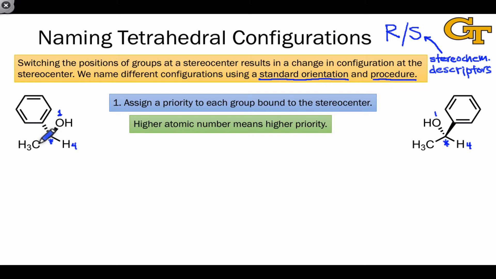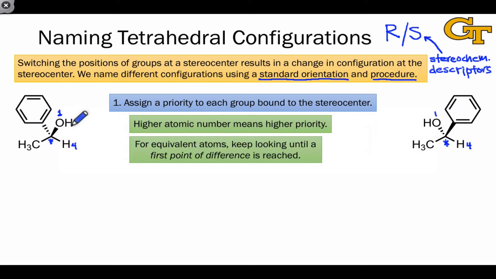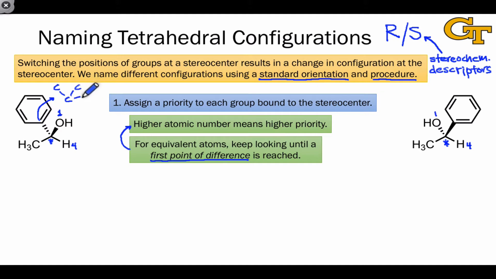How do we distinguish between the two carbons — CH3 and the carbon that's part of a benzene ring? The rule is that for equivalent atoms, we keep looking at the atoms connected to the equivalent atoms until we find a first point of difference, returning to the first idea at that first point of difference to decide which group has higher priority. The carbon of the benzene ring is bonded to four carbons — really two single bonds and a double bond, but we treat the double bond as two single bonds for this convention. The methyl carbon, on the other hand, is bound to one other carbon and three hydrogens. So the first point of difference is a hydrogen in the methyl group versus a carbon in the benzene group. Because carbon has a higher atomic number than hydrogen, the benzene group gets higher priority than the methyl group.